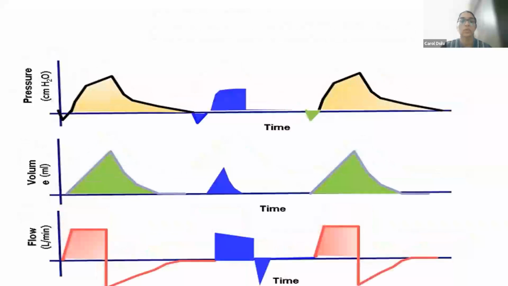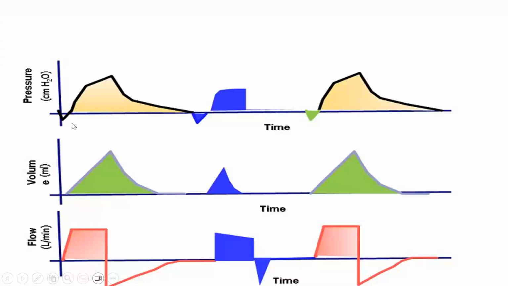All right. Coming to this, what are you able to see over here? What's the predominant thing you're seeing? What kind of control variable? Forget the part that's in blue. What else are you seeing? Volume control, constant flow. Volume control. Excellent. Are you able to appreciate that there is a trigger? Yes, a pressure trigger is seen. Okay. So what is happening over here in the center, in blue?